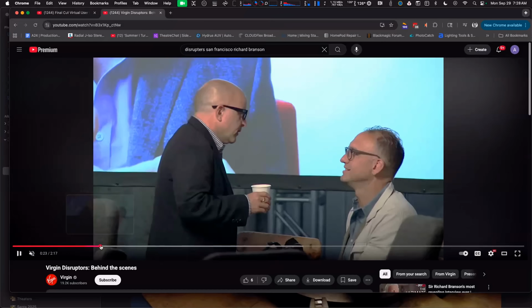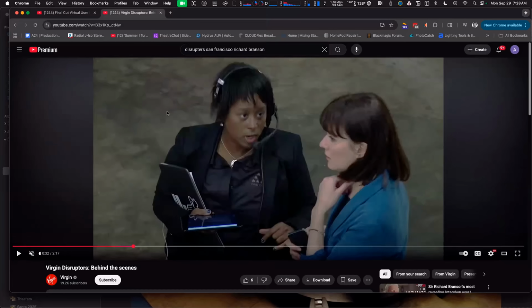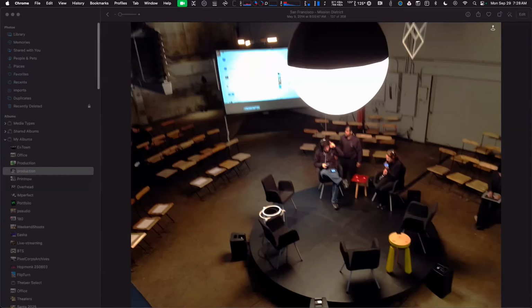She works at Apple now. Let's see here. There's Richard Branson there. You can kind of see the pan. So you can see everyone kind of seated around there. And then here is the shot. This is us setting up for it. So what we did in this case is we had 6 people, which was a little bit more challenging. We used an Airstar, and we felt like it gave a real great kind of living room feel to it. So it was a 6-foot ball that lit up everyone, and it just really felt very inclusive.